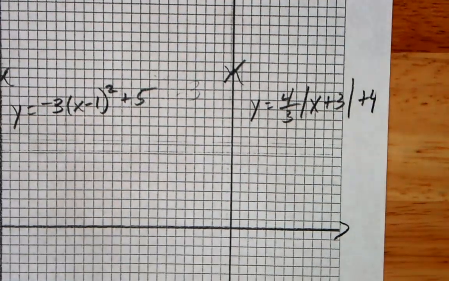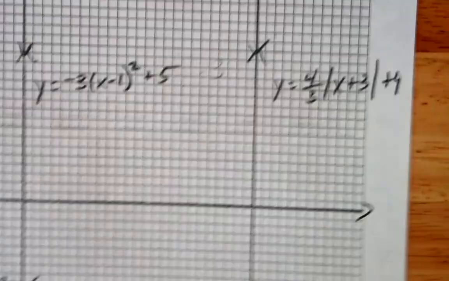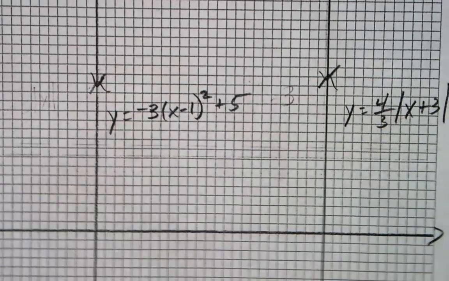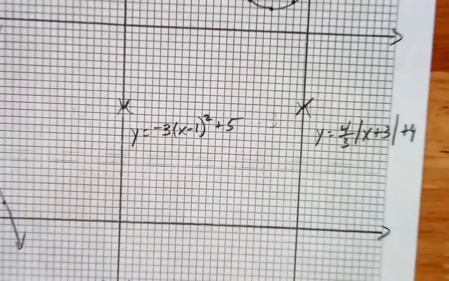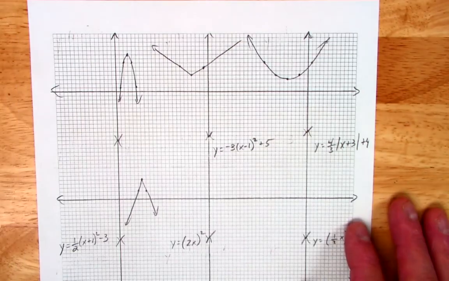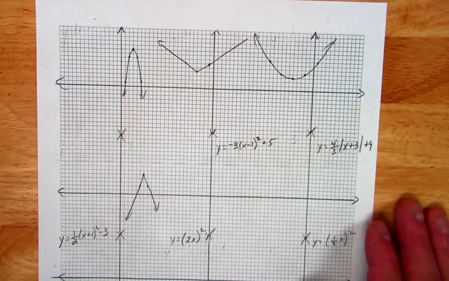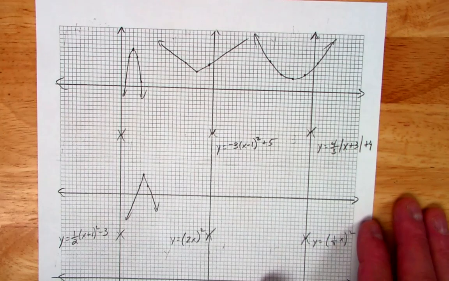I just threw a bunch of stuff on a worksheet. First of all, a sheet without all of these equations on it, I did make 100 copies of that, so it has all the axes and stuff on it. If you want to grab one at some point in time, you can.